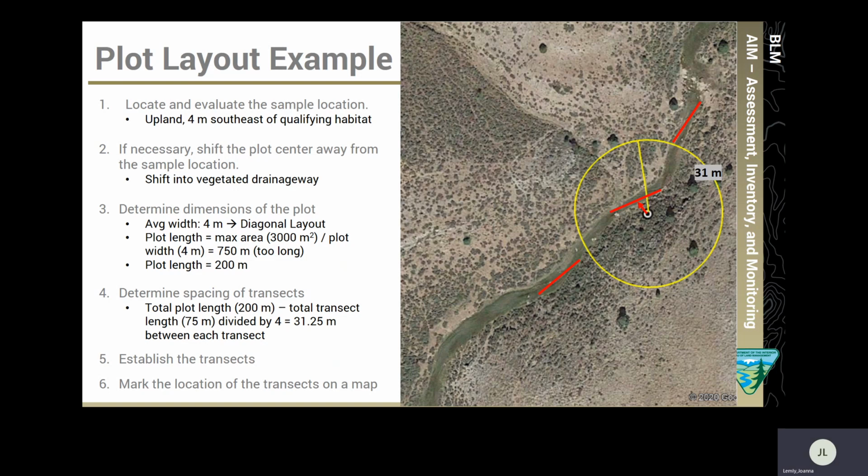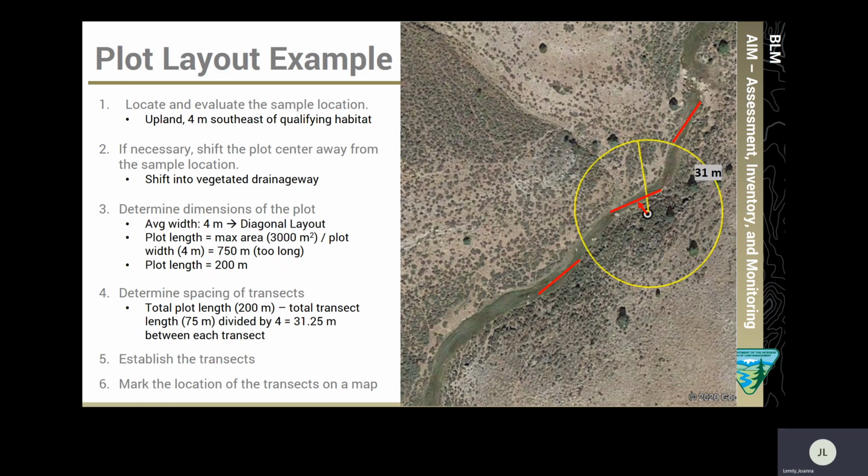Step 4 is to determine spacing of the transects. We take the total plot length, and in this case, because the transects are stretched out in a narrow and long layout, we can subtract the total transect length of 75 meters from the total plot length, and then divide that resulting length by 4 so that we have equal distance between the center and the 2 other transects, and also between the edges of the monitoring plot.